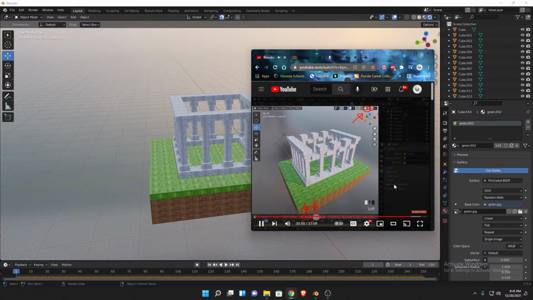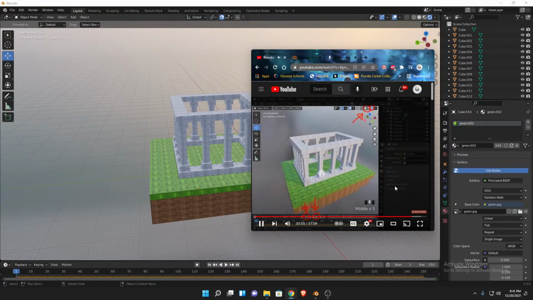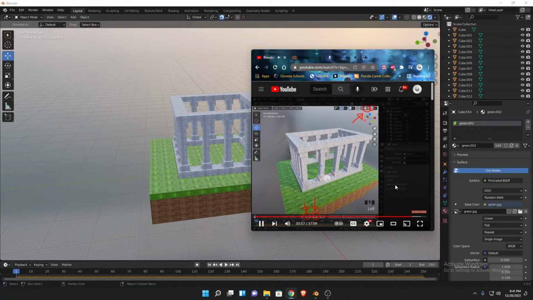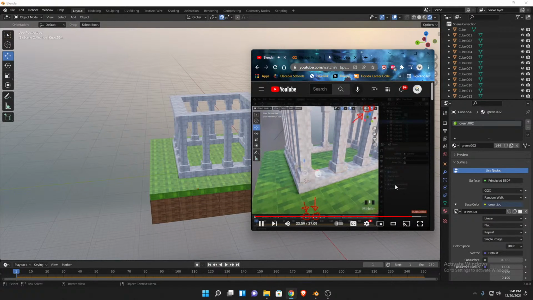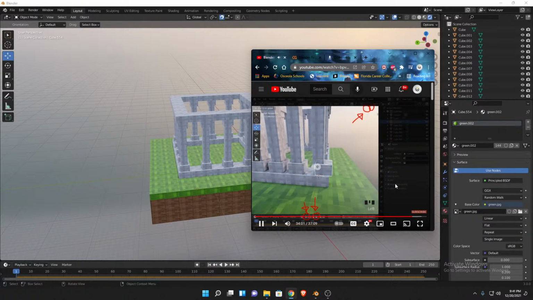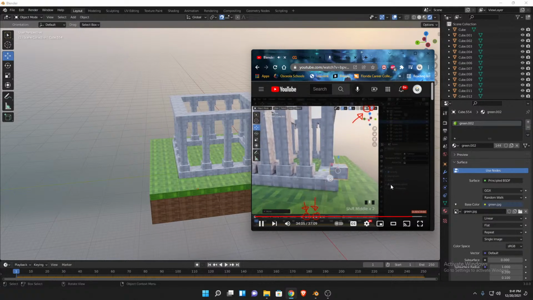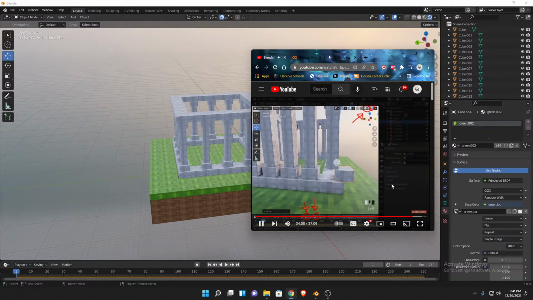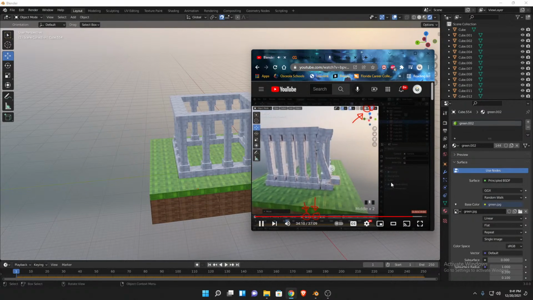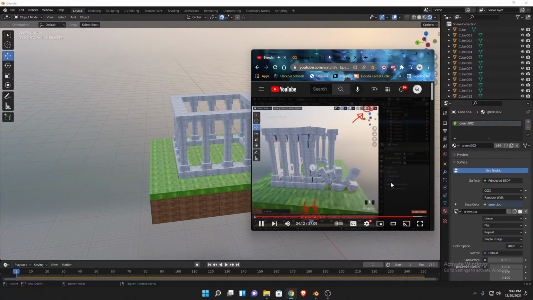So to make the simulation a little bit more interesting, what we want to do is a little bit of sabotaging of our Minecraft scene here. So I'm going to go ahead and come in here and start moving some things around. Something like this, where we just move this back like this. And now whenever we move that out, this has the opportunity to fall down, right? And then all of a sudden we see, okay, this thing becomes much more interesting in the sense that it's going to be interacting with each other.